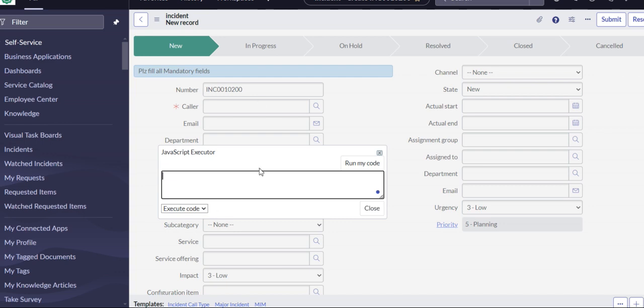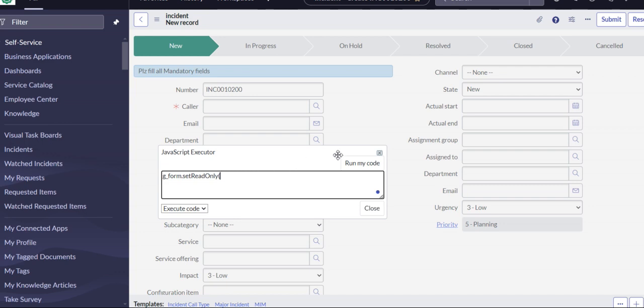So that is the g_form.setReadOnly method, set read only. And the thing is, while we are making the particular function, first let you know that it is the field value.